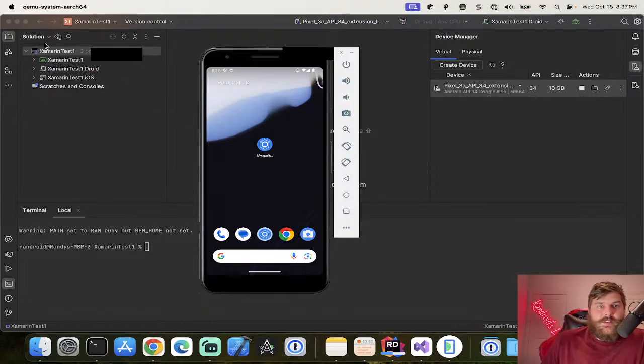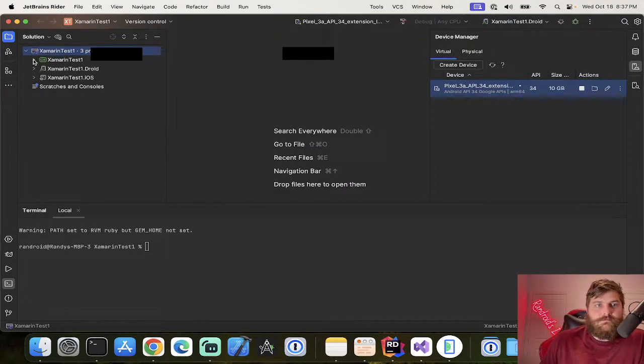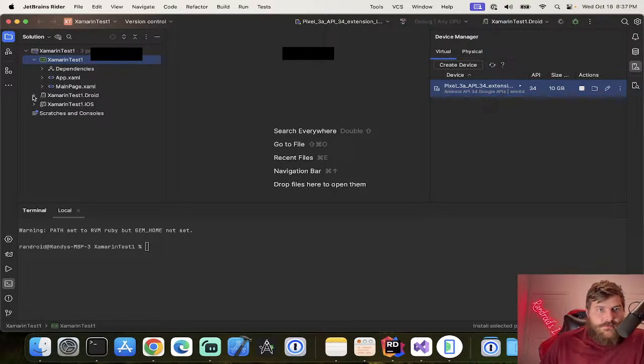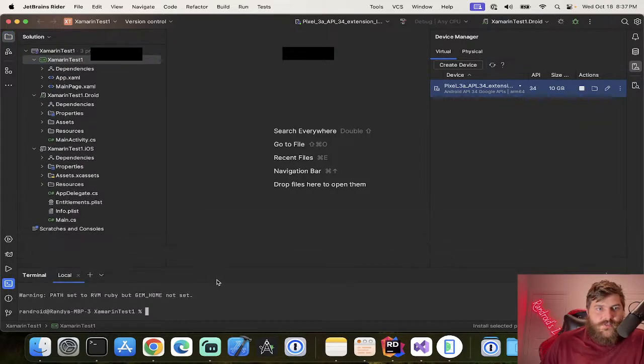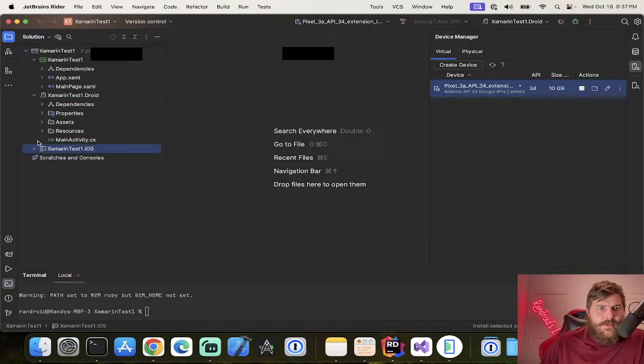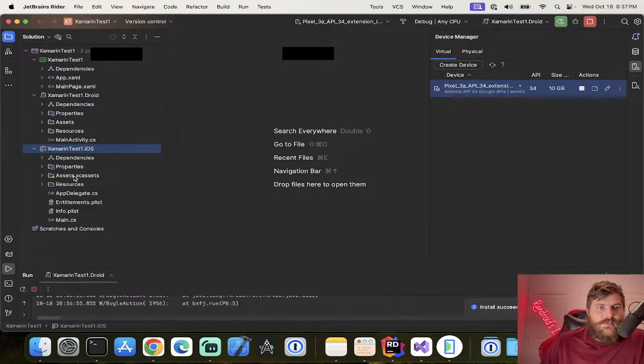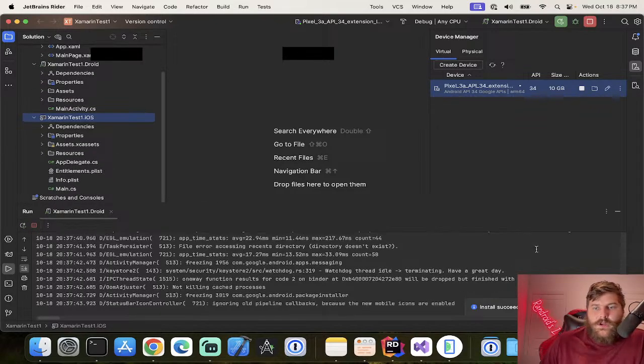While that builds, let's look at this project structure. So we have a test. I don't know if these aren't called source sets in the .NET world, but there's like a Xamarin Test project or solution, whatever it's called, a Droid version and an iOS version. This may look familiar to you guys who watched my Compose multi-platform stream before. So what's missing is the common stuff. I'm not seeing any common shared code. It seems like it's all in Android or iOS, which is interesting to me. All right, we'll dig in a sec.